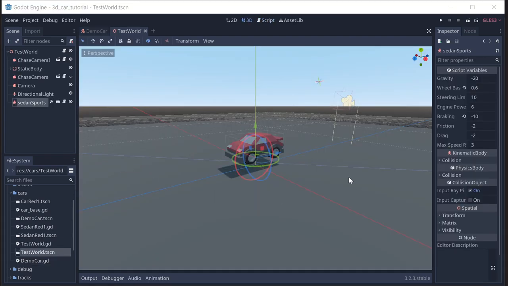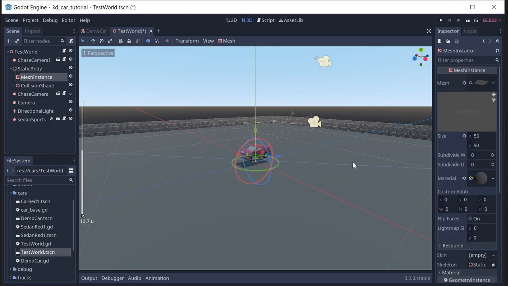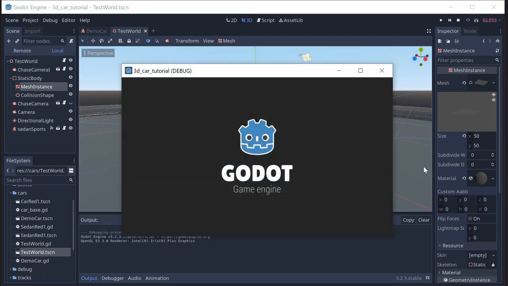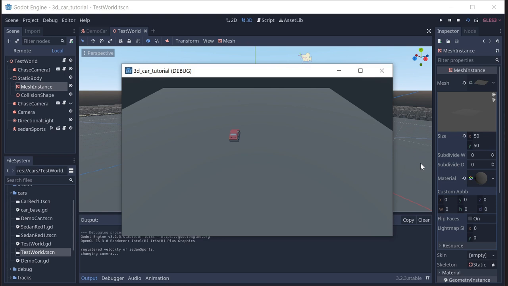And now all that's left is to try it out. I've made a test scene here with just a big plane, a static body that's a plane, and I stuck a camera up here just so that we can see the car in the world and make sure that our controls work. I'm using my gamepad. I'm going to press the A key and steer with the analog stick. Okay, and there we go. We can run around and I can make sharp turns. I can make shallow turns.